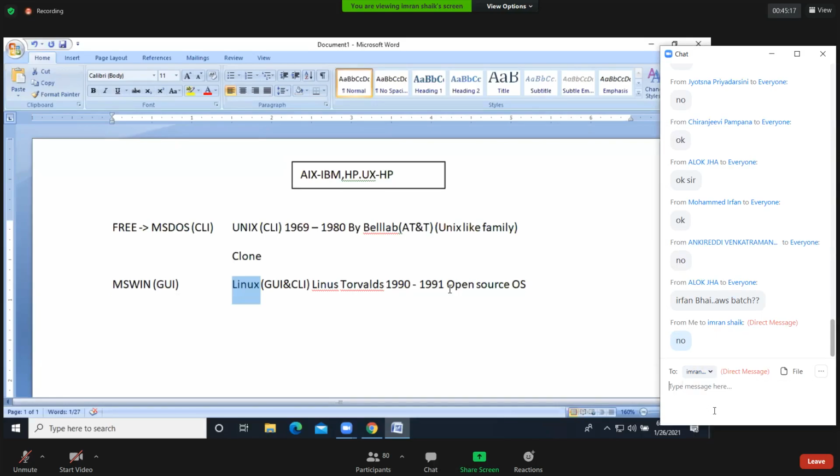Okay guys, I hope you're clear on the differences between Unix and Linux. Yes, no? So I hope you got it. Okay, good. You can say, there are no issues, it's hardware independent. It's not a vendor proprietary operating system.